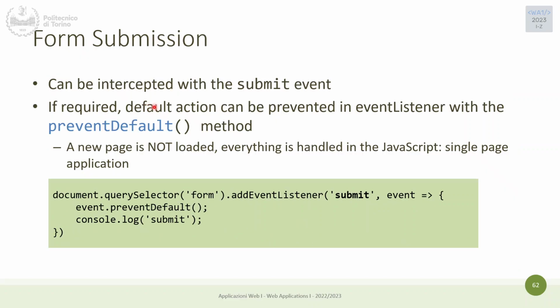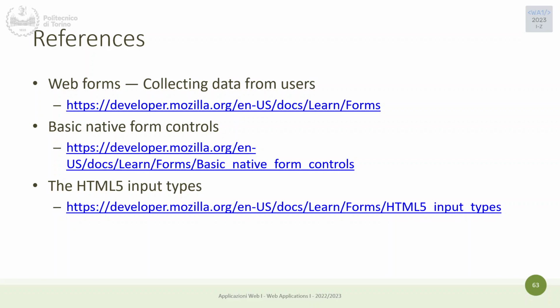Okay, as I already partially spoiled before, the form by default is submitted. When you want to do different stuff, you can prevent this default behavior, so a new page is not loaded. This is especially important for us because we want to implement a single page application. We discussed it in this course. We are going to address this kind of behavior. So we don't want that when we submit the form, we go to a different page. We want JavaScript to handle this stuff, interact with the backend and stuff like that. Okay, you have the reference.